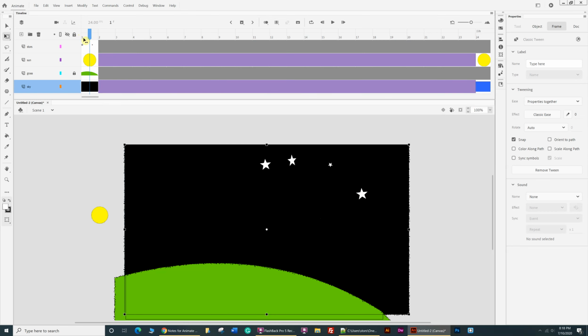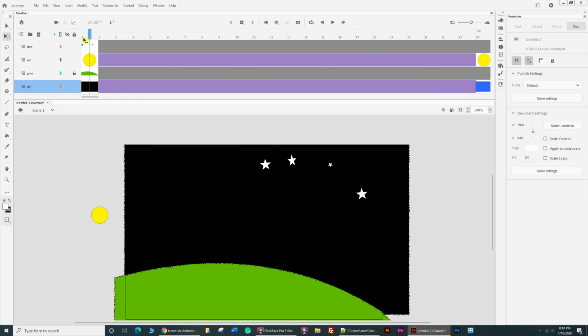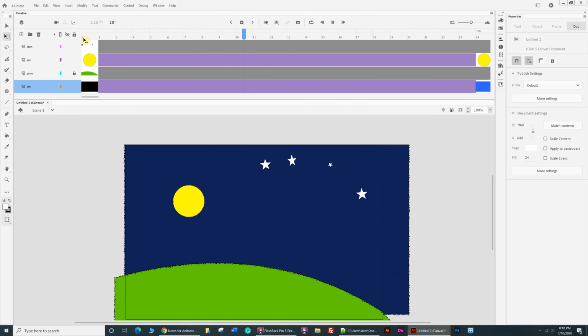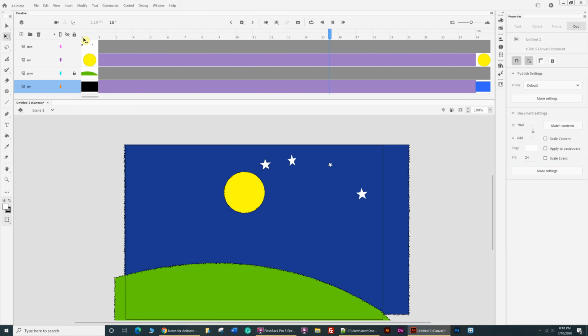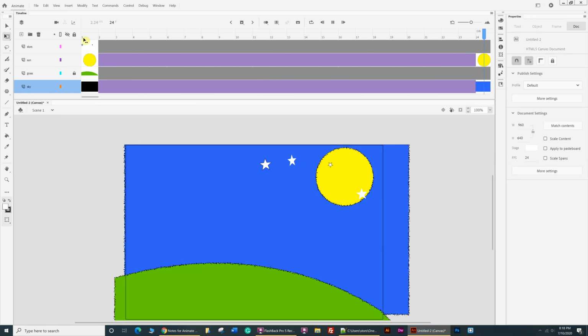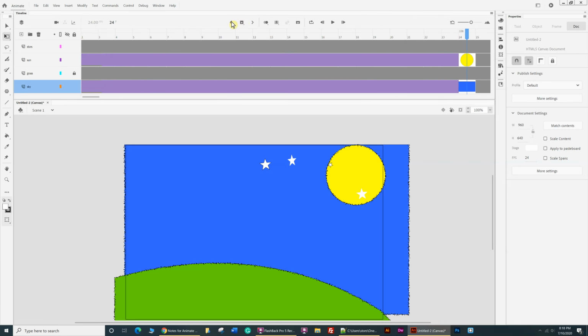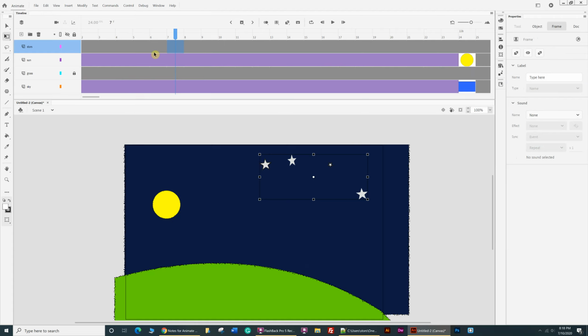Now I'm going to hit enter. I've got these stars, but now I have a problem. Stars sometimes stay up, but usually during the middle of the day you're not going to see a star. So we're going to have to do something about that. So what I want to do next is I'm going to click back here, and then I'm going to click right there on that slider. We might be able to get away with that.